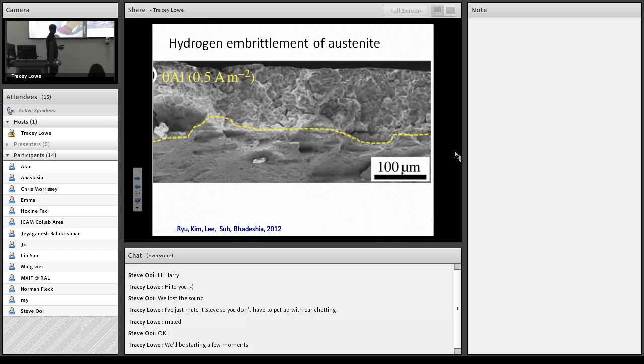Now, one consequence of hydrogen not being able to diffuse through austenite is there's no way you can charge the whole sample with hydrogen. Only the surface region, about 100 micrometers after 2 weeks of charging, will absorb the hydrogen. So when you do a mechanical test, it's only that region which is affected. That's something important to bear in mind. Austenite is a barrier to diffusion. Therefore, you cannot do experiments with thick samples.